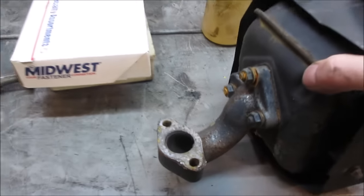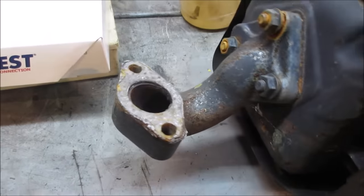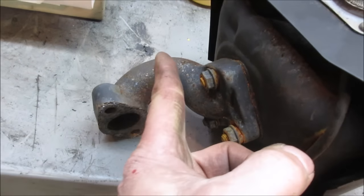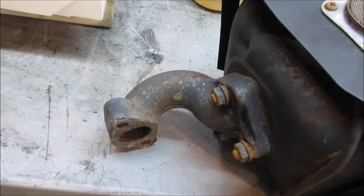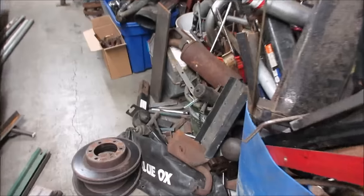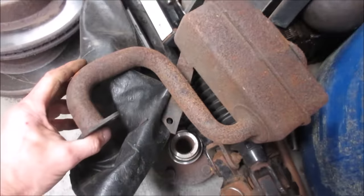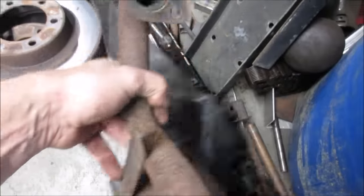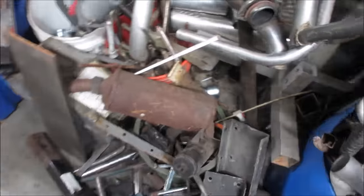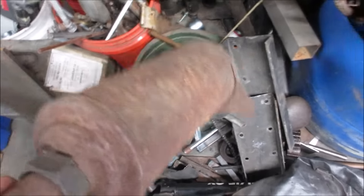There's a stock muffler. It almost looks very close to a VW Beetle flange. So maybe we can steal the header out of a Volkswagen, because that looks like it's all cast. I don't know how well that's going to play with us cutting it and attaching to it. Again, let's go shopping. Let's take a quick peek down here, but I think a lot of the Volkswagen stuff is upstairs. What is that? That might be good right there for the pipe part of it. For the flange. Get us down to where we need to work. I'll throw that to the side. That kind of looks like a Beetle muffler. We'll throw that to the side.